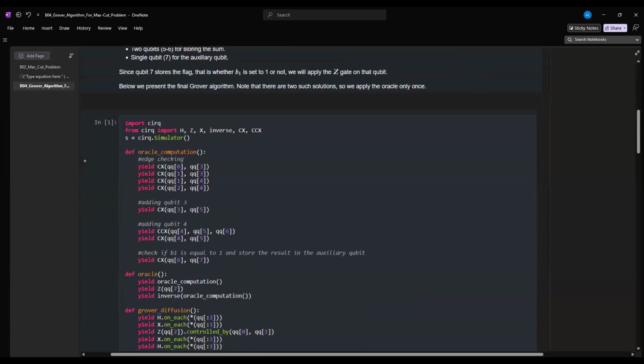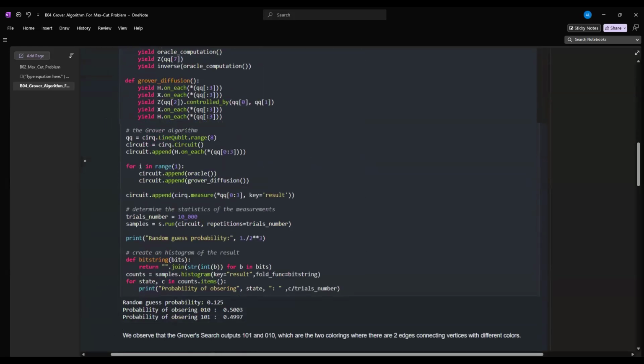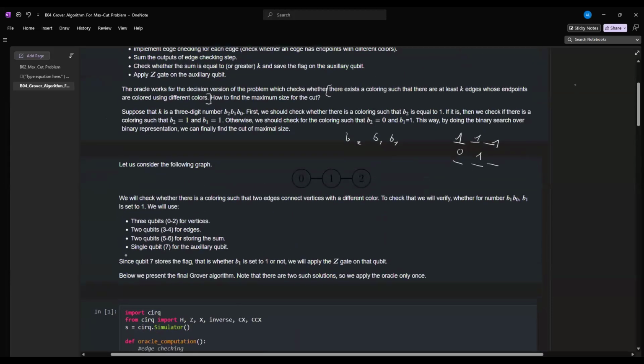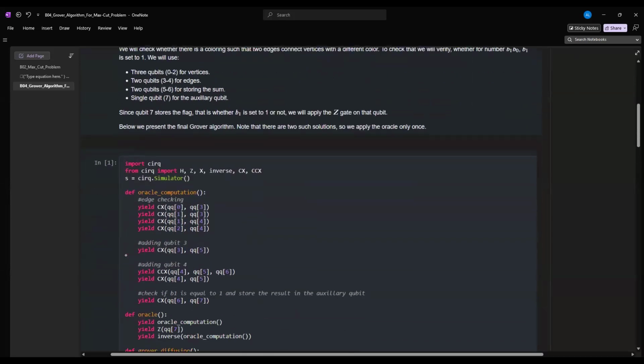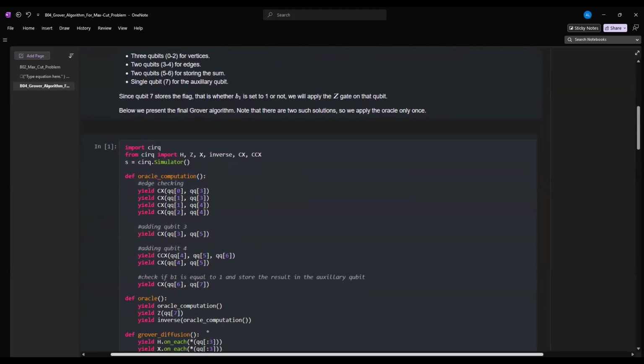So in the simple version, we can look through the code for the Grover algorithm that we're implementing. First of all, let's see the oracle computation.